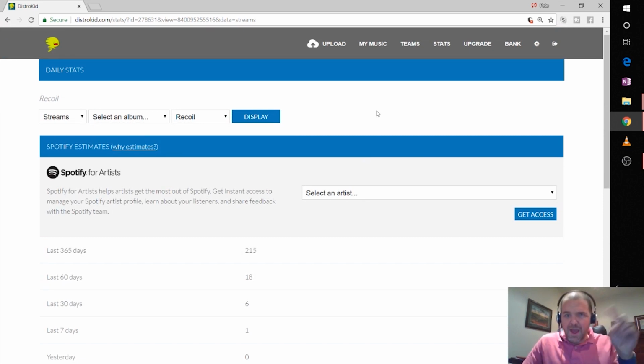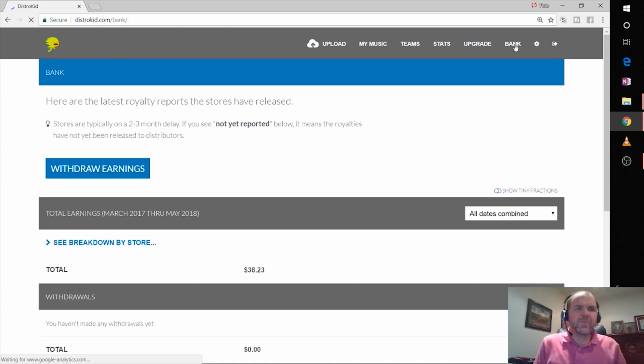I did it more for the other options and the ability to upgrade and change some of those pricing and other options that we had there. So that is about going to do it. Let's just jump in and check out the bank. I don't think this is going to have changed in any real way. So we'll take a look here and see.